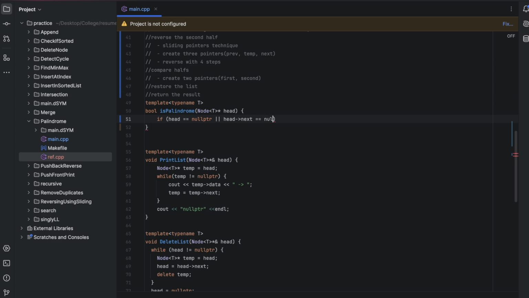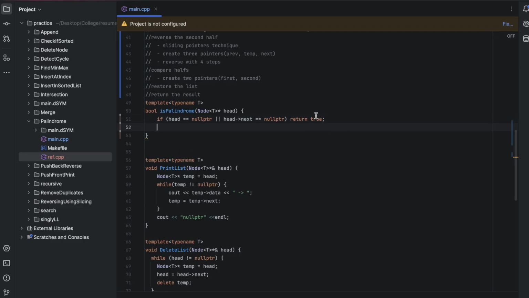If it is, we will return true, because if the first node, for example, and head's next equal the null pointer, it means the string is empty, and when it's empty, it reads the same way forward and backwards, and we still have to mention it here.